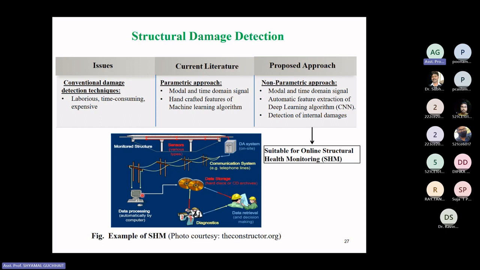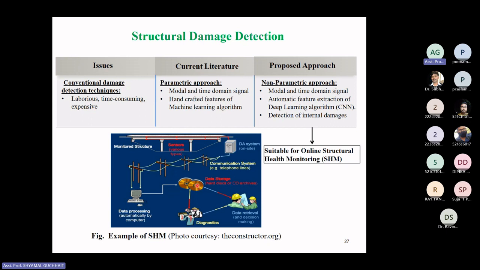And after that, in that data processing system, we can use some algorithms, damage detection algorithms, to detect the position as well as to quantify the damage. So this is the whole procedure for online health monitoring. It starts from the collection of the data from some actual structure like a bridge or any other building structures. Then the data will be transferred to the data processing system, and from that data processing system, we can take the data and with some server, means with some computer or even a laptop also, we can perform the damage detection procedure with some algorithm.